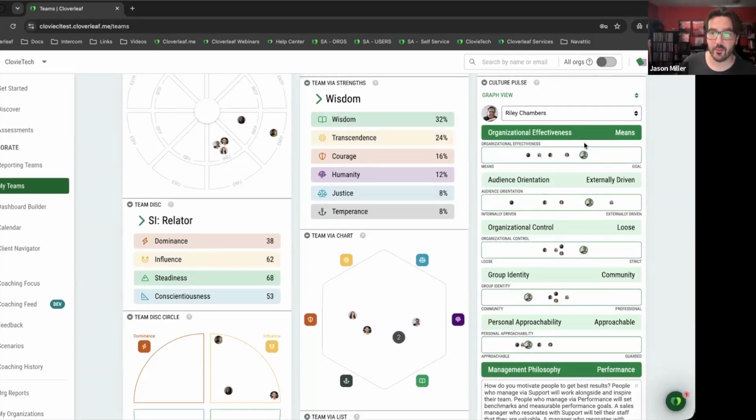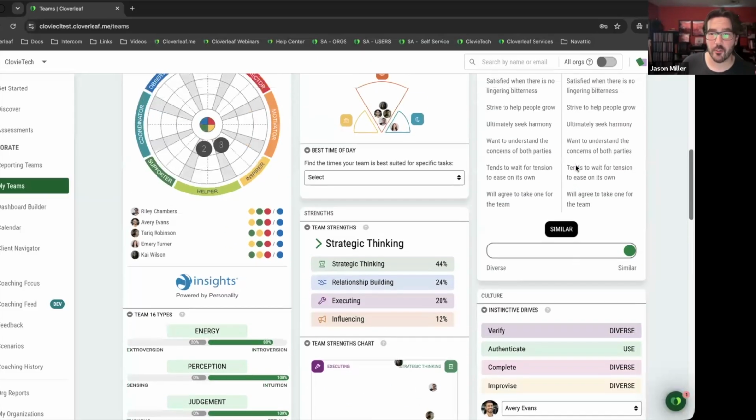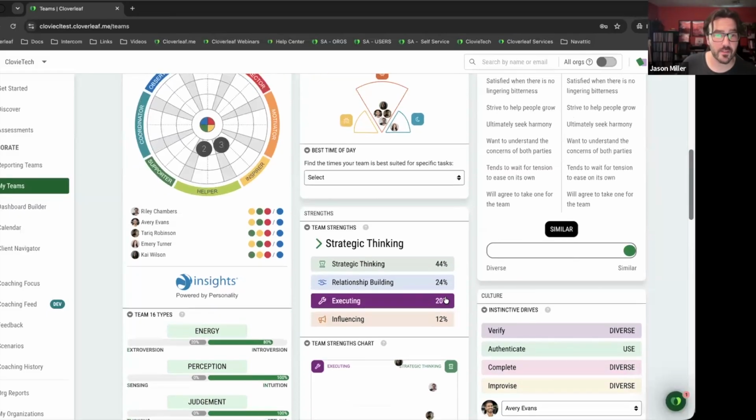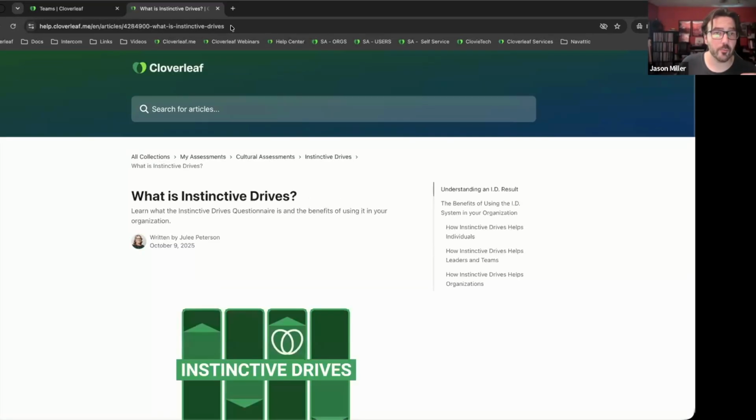There's a couple of other categories here that will help you learn a little bit more about your team that you can dive into. And one other thing to mention is as you're viewing your assessments page or the different modules on the team dashboard, these little question mark icons link to the Help Center. So if I wanted to learn more about a specific assessment or a module, this will take me right to that Help Center.